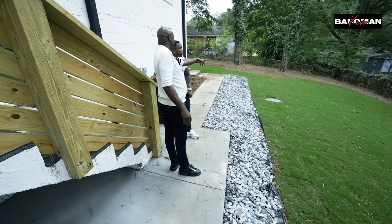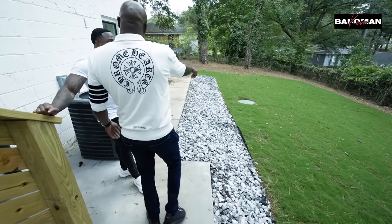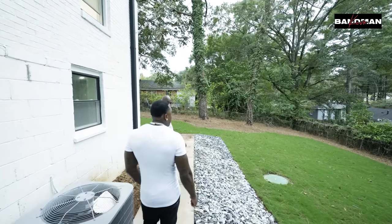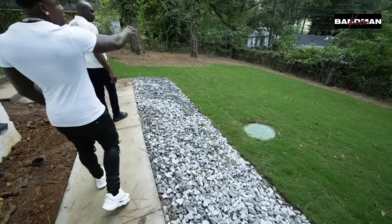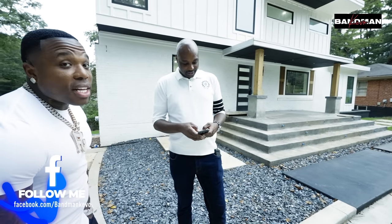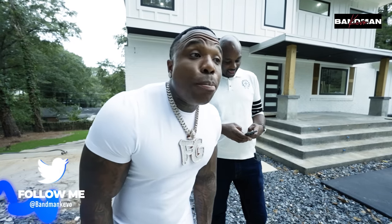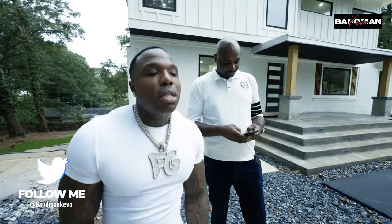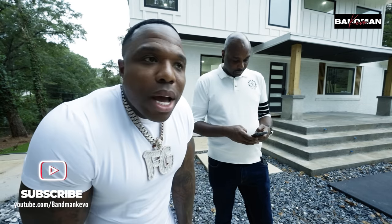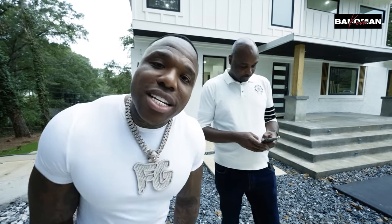We got two septic tanks down here — fifteen hundred gallons, right at the bottom of the yard. There's no public sewer. That's a big job. Looking at the yard — you could put a kids' playground, so much back here. We took a hundred thousand and made this. If anybody on here is thinking it's a game — y'all see proof. Proof is key to success. That's why he's here and why we're about to do this a thousand times.